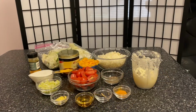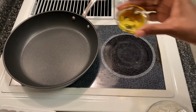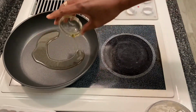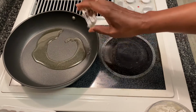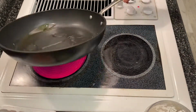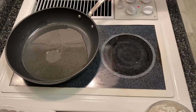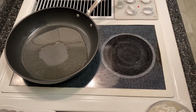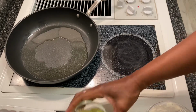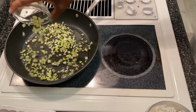Before starting, you must mise en place your ingredients. I'm using a non-stick pan, and I'm adding in the avocado oil. So basically, I'm just going to heat up this oil so I can get a good saute on my vegetables. I'm first adding in my celery.